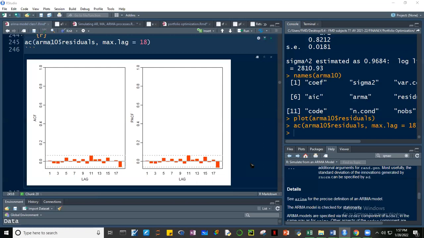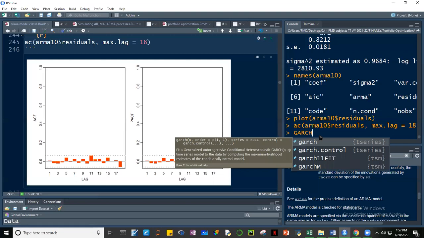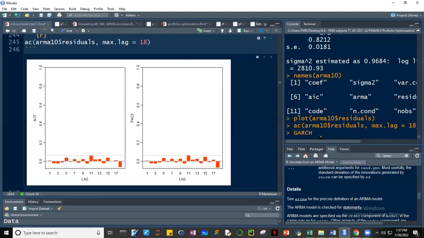So next meeting, pupunta na tayo sa improvement ng Arima na kayang i-model yung ARMA process at saka yung volatility. And that's what we call, guys, yung GARCH process. GARCH, which is generalized autoregressive conditional heteroscedasticity.